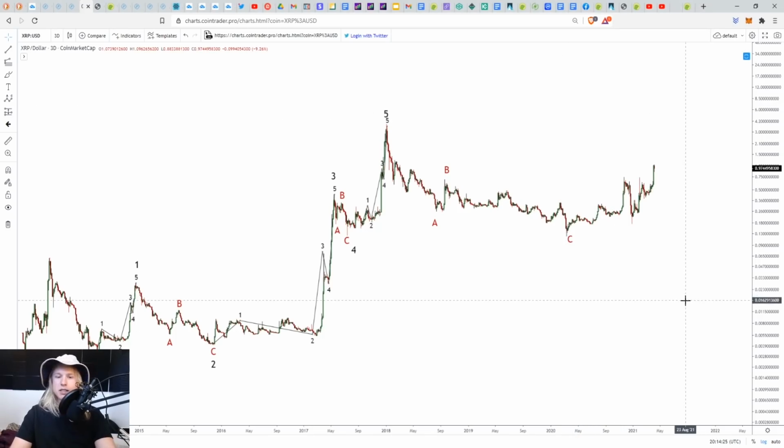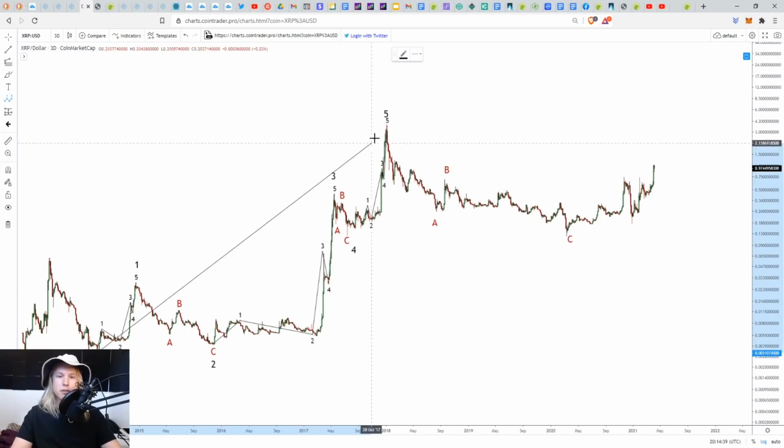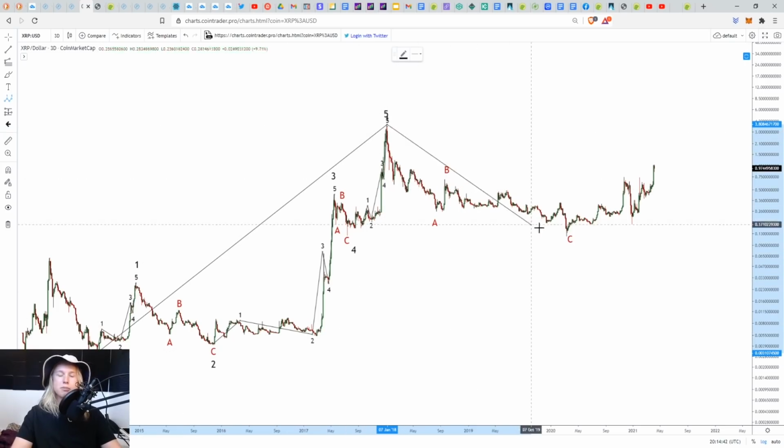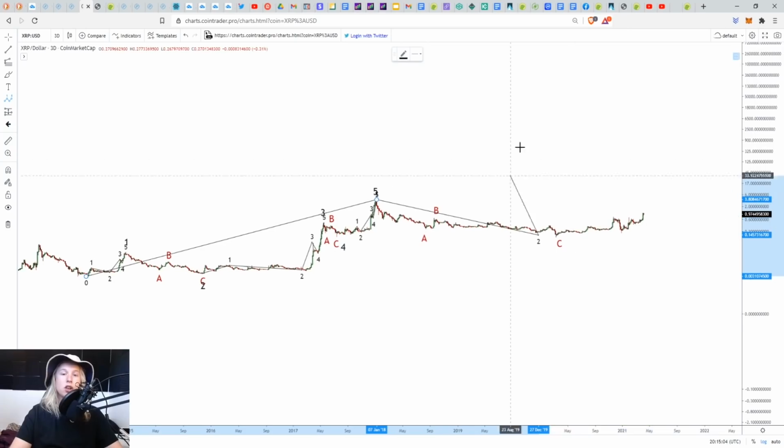And so basically, guys, this is what takes us to where we're at in the cycle. Now, remember, guys, after we've had 1, 2, 3, 4, 5, A, B, C, that's just a first impulse. What that means is this entire move all the way to $3.80 has the potential to be the very first impulse in this entire new trend, which, guys, we are very early in crypto. I cannot stress enough how early you guys are right now. We all are by investing into these cryptos right now. There is not very much adoption that is taking place. Very basic minor stuff. And what we're getting ready for is the 3-wave, guys.